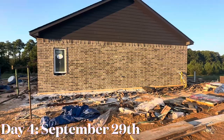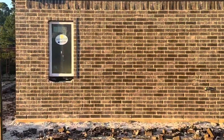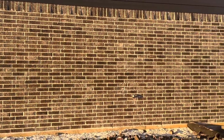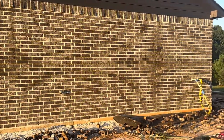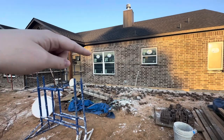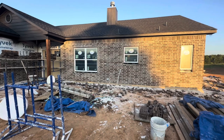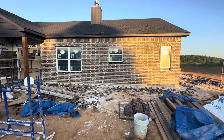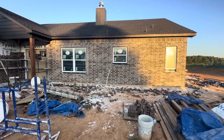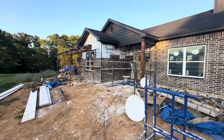Here is the right side of the house — they've just got a little bit more to do on the window. And here is the front side of the house; they've got a little bit more to do on the door area and up top. The windows need to be done too on this side, and they do all the windows last. Here is the other part of the front.